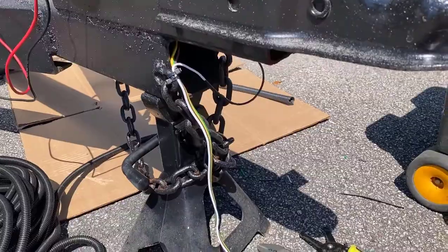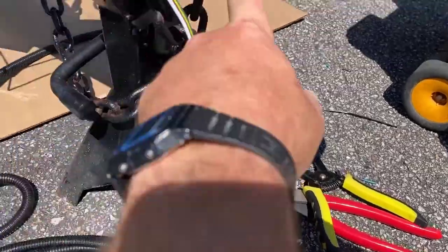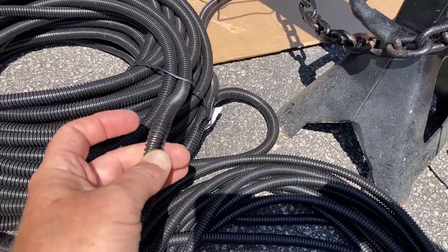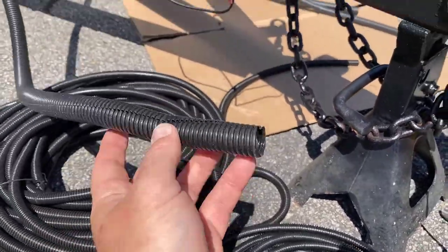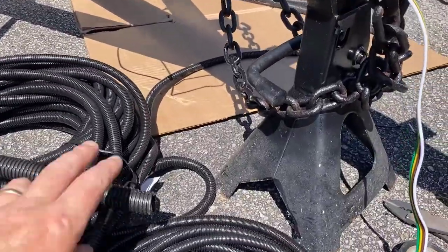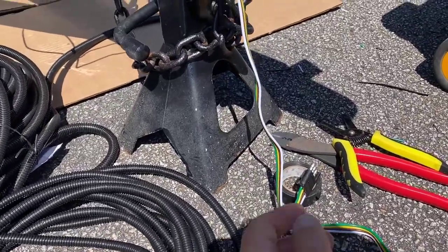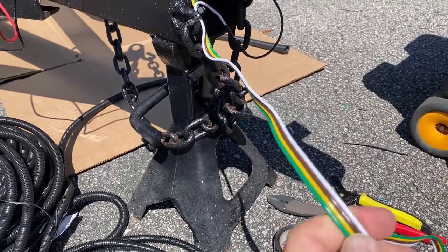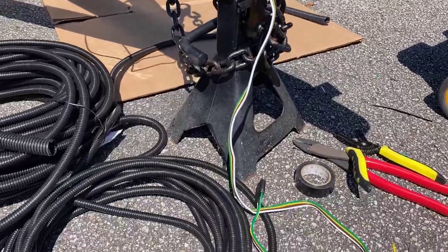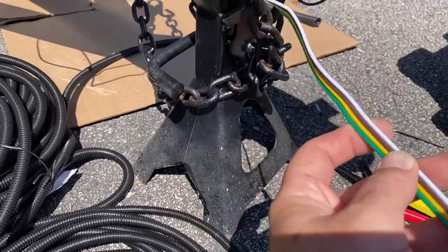With our wiring done, the last thing to do is just neaten it up using wire loom. I have eighth inch which I'm going to use for my ground, three-eighths or possibly half-inch for the four-pin flat, and five-eighths for my main harness which is going to run the length underneath the trailer. Insulate the ends with electrical tape or cloth tape to secure it, so that if this wire gets pinched between the trailer or gets smushed by a chock or block, the loom protects it.